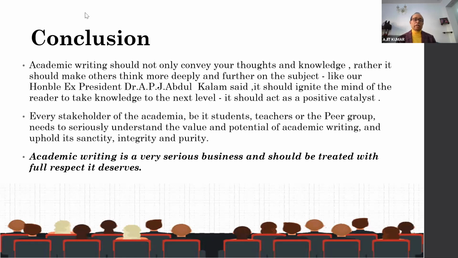And I would say that every stakeholder of the academia, be it students, teachers, or the peer group, needs to seriously understand the value and potential of academic writing and take serious effort, take a serious view to uphold its sanctity, integrity, and purity. Because academic writing is a very serious business and should be treated with the full respect it deserves.